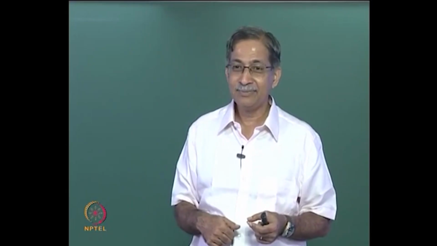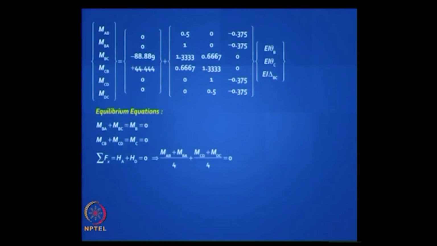Well, to make your life easier, why don't you look at it as horizontal reaction at A and D? What should those 2 reactions add up to? That's the easiest thing you can do. So don't break your head too much over it, that's all you need to do. Horizontal reaction at A and D should add up to 0, and for the sign convention we have assumed MAB plus MBA divided by H clockwise, where is that reaction pointing, from left to right or right to left?